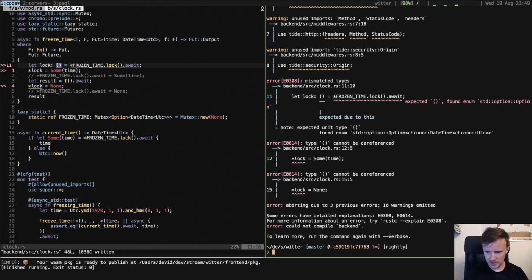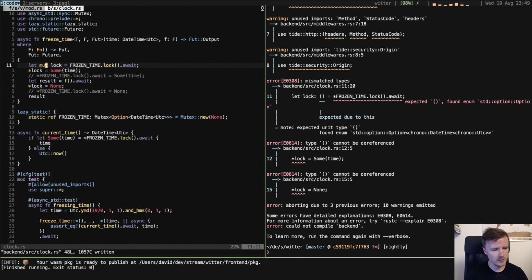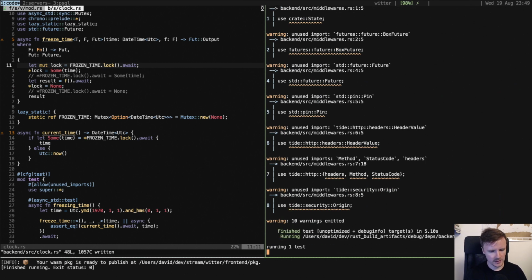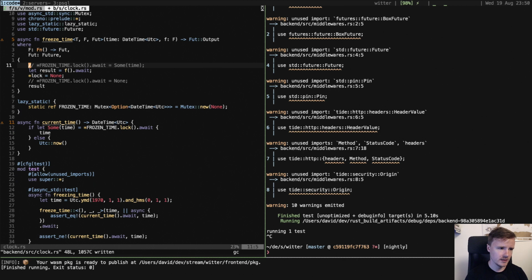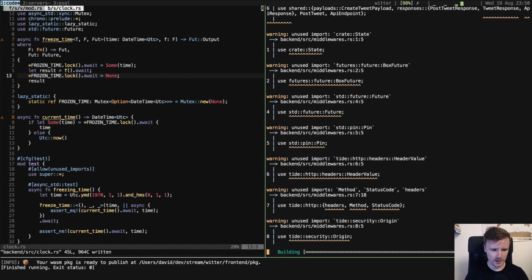It is an Option, because we're dereferencing it there. The lock is mutable. It does work. Does it deadlock? Yeah, it does. All right, so Rust can't unfortunately protect you against all deadlocks. This was the version that worked, right?